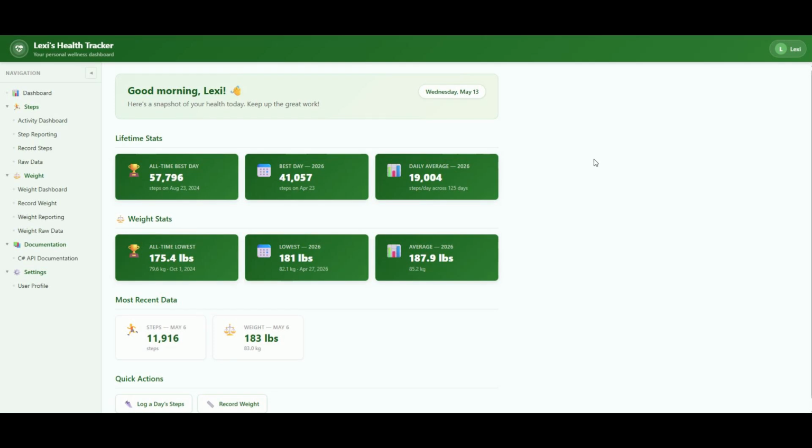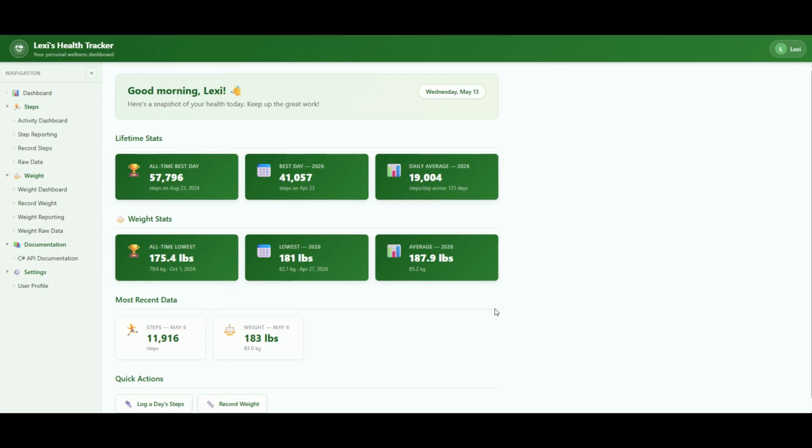Hello, and this is actually the first application I made using Kiro from the ground up. I created a console app that consumed data downloaded from my Samsung Health app just to track steps and weight. This was my first round at it. It took a few hours to build.